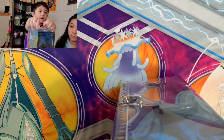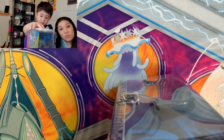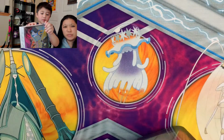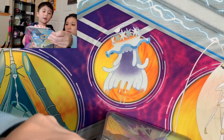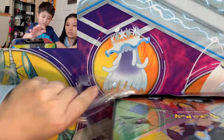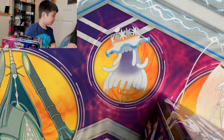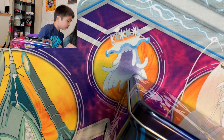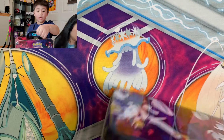I don't know really much about Pokemon. So, it's the new one, the Battle Shield? Is it Battle Shields? No, it is... Battle Shields, right? No, Battle Styles. Battle Styles, okay. Wait, is it really Battle Styles? It should be Battle Styles. I think so. Oh, there's a Vivid Voltage in there, too. So, there's two Battle Styles, a Sword and Shield, a Sun and Moon, and a Vivid Voltage. Okay. Oh, that's kind of cool.